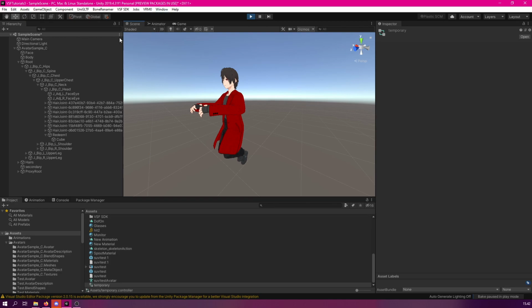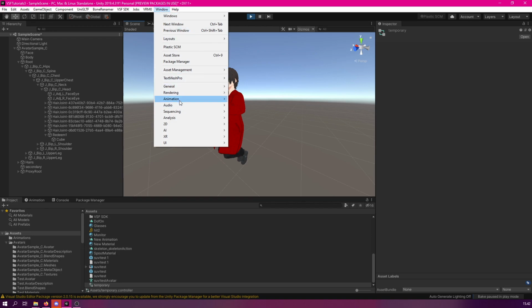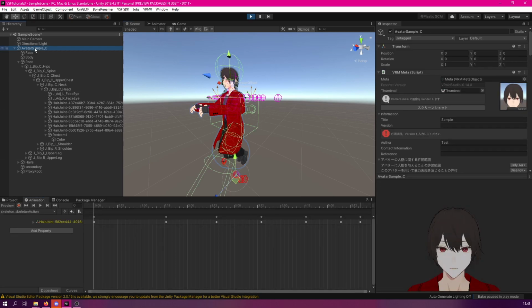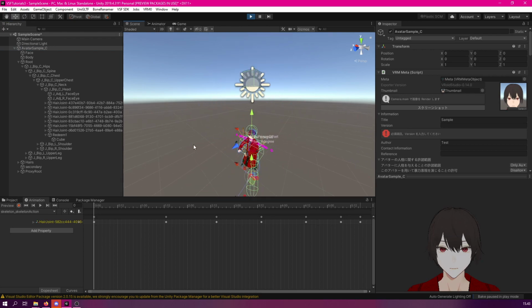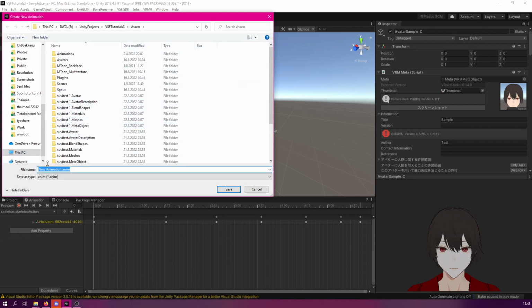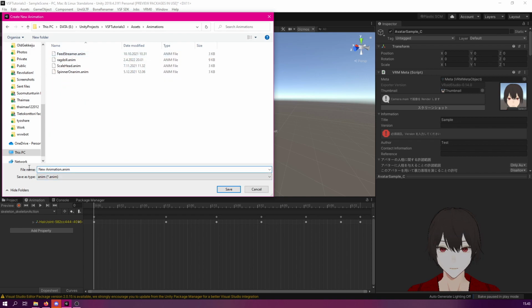So make sure you have both the animator and the animation visible. You can get those visible from the window, animation, and then click both the animator and the animation. Okay, so next thing, go to the animation tab, select your avatar, and this will allow us to create the animation. So just click here and then create new clip. Otherwise, the button may appear somewhere here. So let's create a new redeem, and we shall just call this redeem. And let's add it to our animations folder. Let's call it DNI redeem 1.